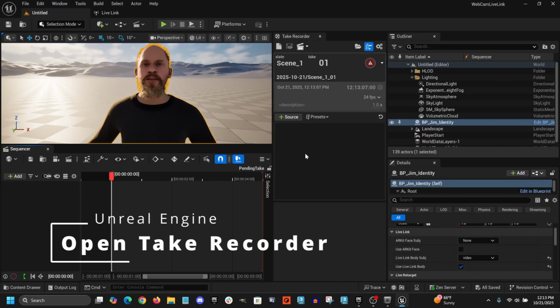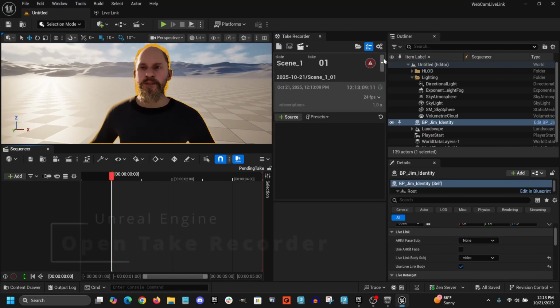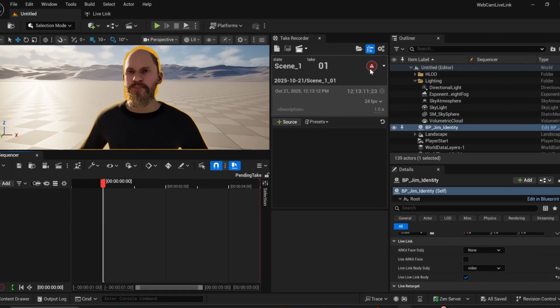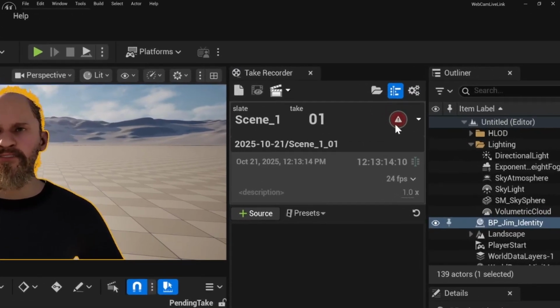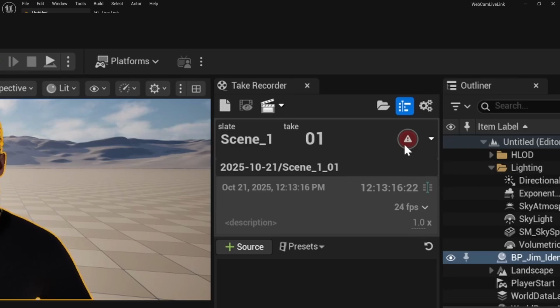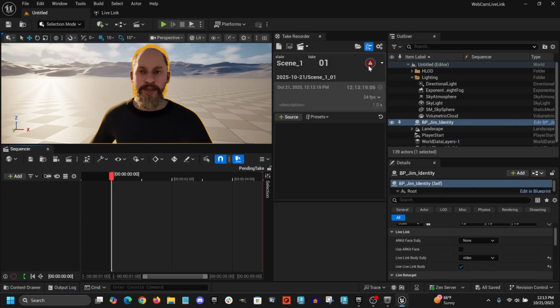Now, in order for the take recorder to work, you see there's a little exclamation mark in the take window here that's red and it has a little triangle with an exclamation mark. That means it's not got any kind of source available. Now, I could click the plus source button and find that video source, but that's not really going to give us the data that we need for the process that I'm showing you today. We could do that and use that video source directly and record a take, and that would create its own sequence, and then we could render that sequence out, which is just fine.